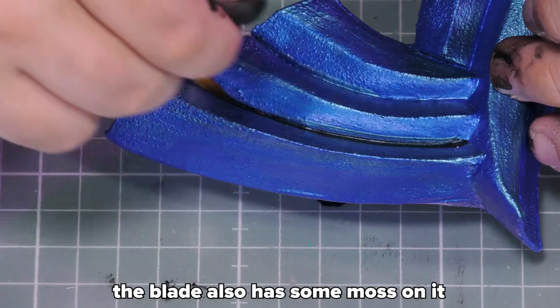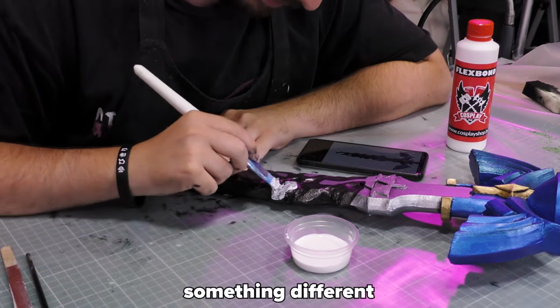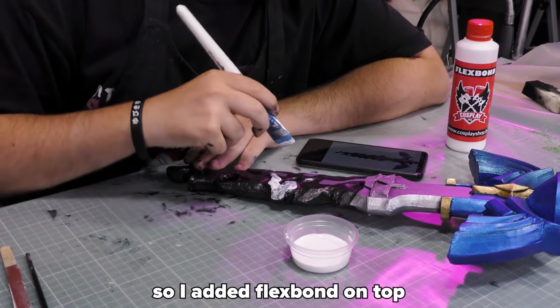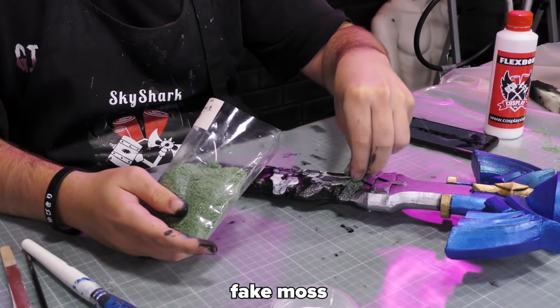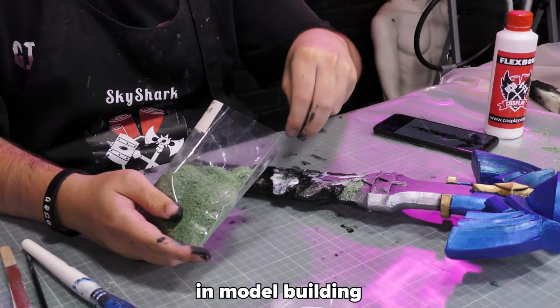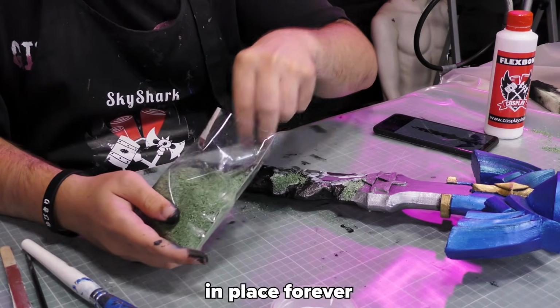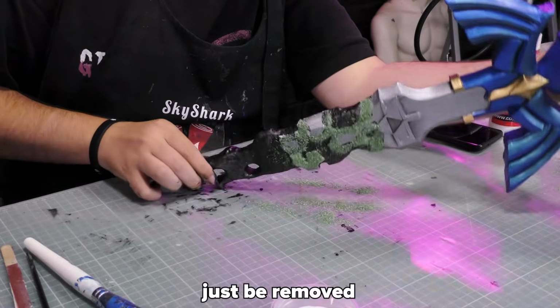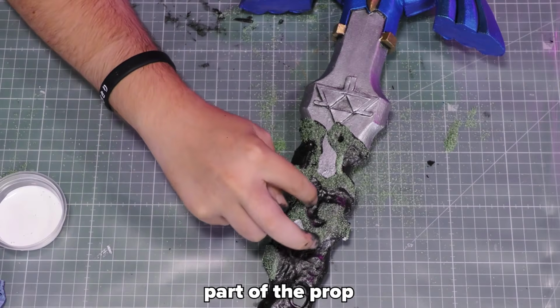The blade also has some moss on it. I know I could just paint it on, but I wanted to try something different. So I added Flex Bond on top of the parts where the moss should go and sprinkled on some green fake moss that I often use in model building. Flex Bond is super sticky when wet, so all the sprinkles will stay in place forever, and the excess can just be removed. It also becomes transparent when dry, so the dust will just become part of the prop.